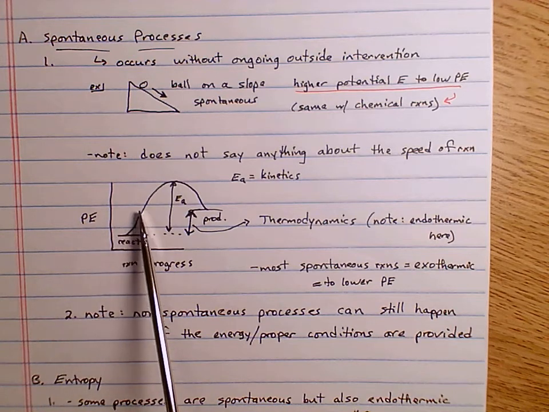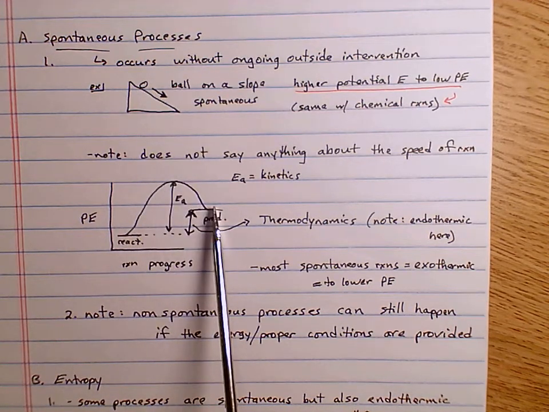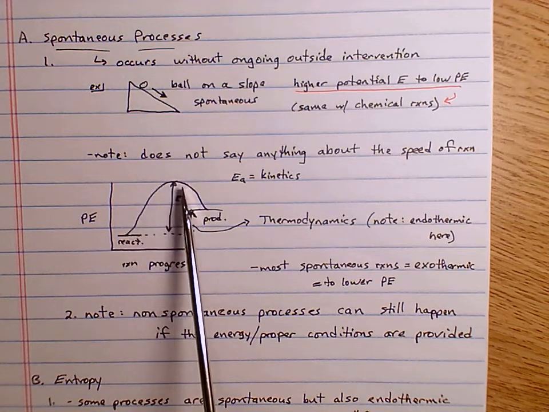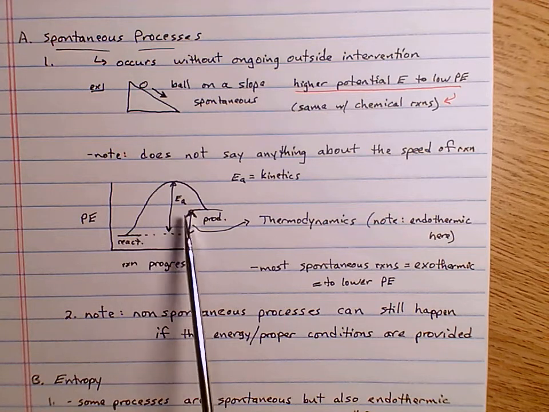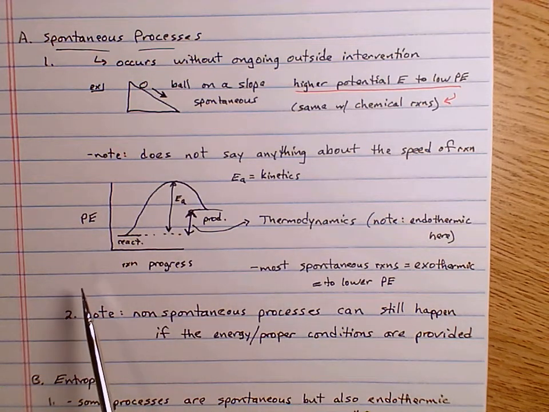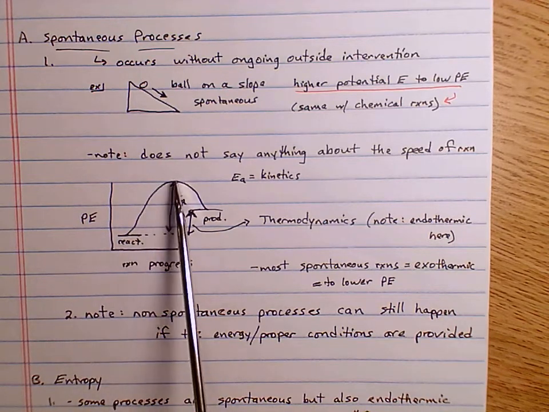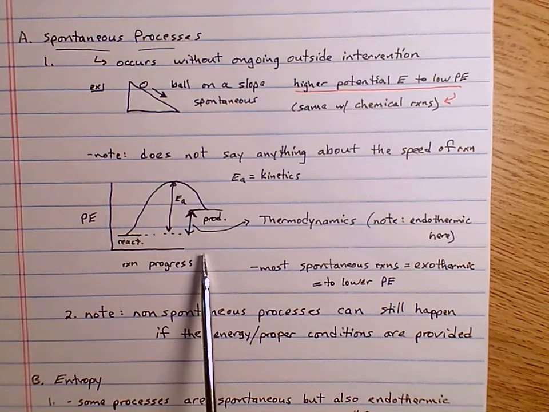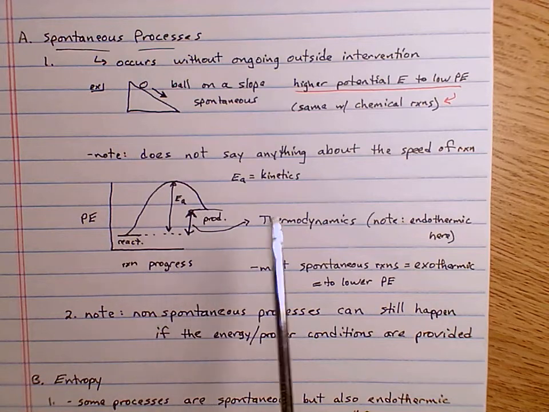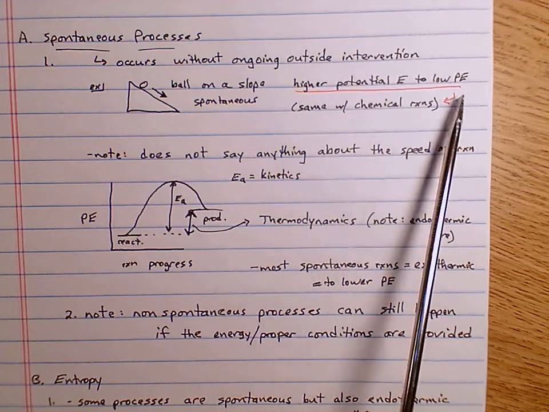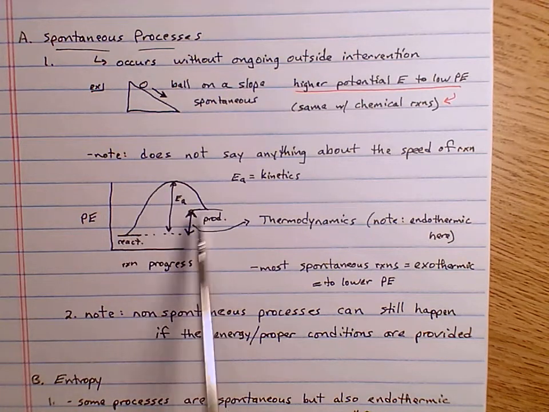Note from our kinetics chapter that because the products are higher in energy than the reactants, we had to add energy. We didn't get all that energy back. We had a net input of energy. This is an endothermic reaction. And so the difference between reactants and products in terms of energy is our thermodynamics. In general, this reaction as written would not be spontaneous because we go from lower energy to higher potential energy, whereas a spontaneous reaction most often goes from higher potential energy to lower potential energy. So in general, endothermic reactions are not spontaneous.